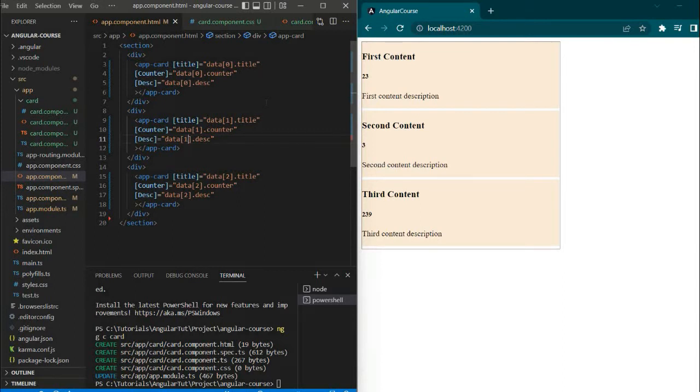Now, this is one way of doing it, right? It is pretty simple. You have taken three variables and you have marked them input and you have done it. The problem is if the object is very big, you cannot do this, because you have to put a lot of data and it would be very difficult. So instead of doing that, if there are lots of objects, what we need to do is create an interface or data model. Okay, so let's see.